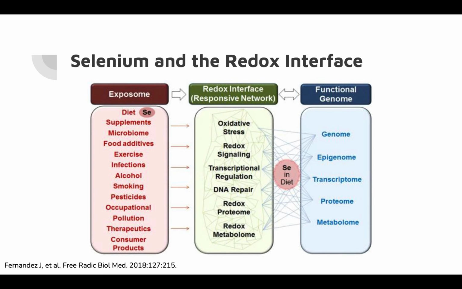So again, let's take a step back and look at a larger picture for redox control using the nutrient selenium. The exposome, which you can see on the left side of this figure, represents a composite of every exposure to which an individual is subjected from the moment that they're conceived until their death. This includes environmental exposures, behaviors, as well as the interactions between those exposures and behaviors in that person's own genetic composition.